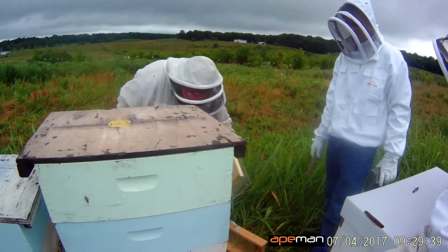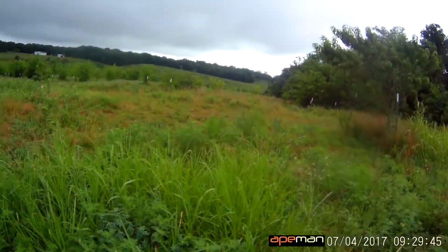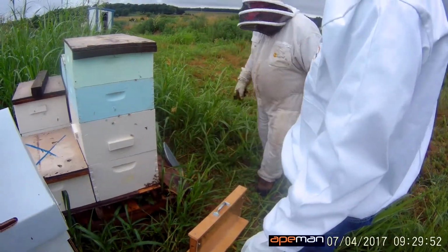I'm going to leave that there. That was some pollen, reflecting pollen out of one hive, and I dropped the jar and broke it. So I just put it in this pan and brought it down here, and then it got rained on. That's what that actually was. They'll clean it up.